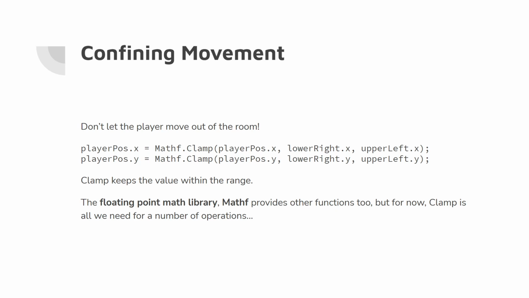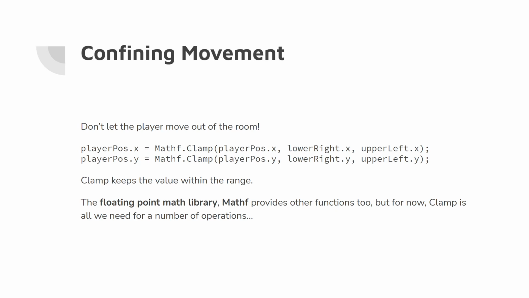All right. If you don't want the player to move outside of there, we have to do something about it. And now we're going to use a library, potentially, a math library, a floating point math library, which is why it's called mathf. It's going to provide certain functions for us, and the one we're interested in is clamp. What clamp means is don't let it go outside this range. How many of you have encountered clamp before? Anybody? No? All right. It's very useful. It says, okay, if you exceed the lower bound, you get the lower bound. If you exceed the upper bound, you get the upper bound. Forces you in that space, right? Clamps your movement. Doesn't allow you to get outside there.